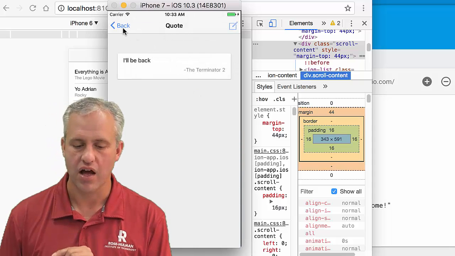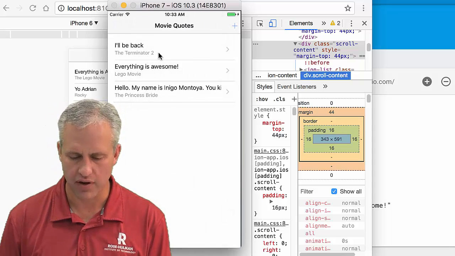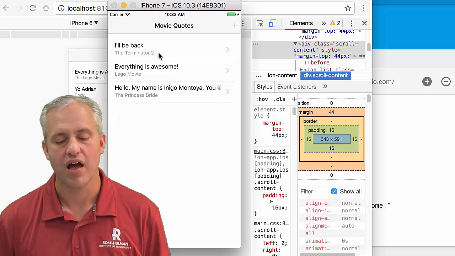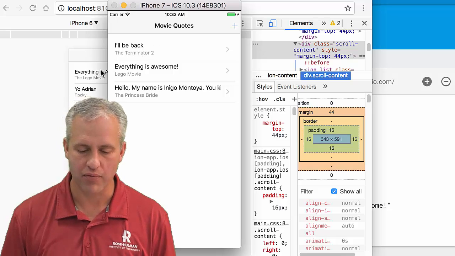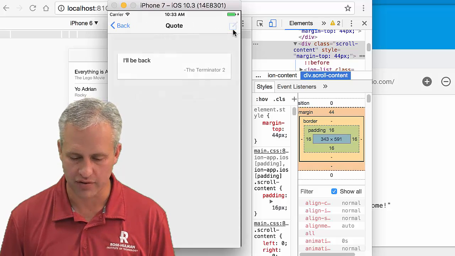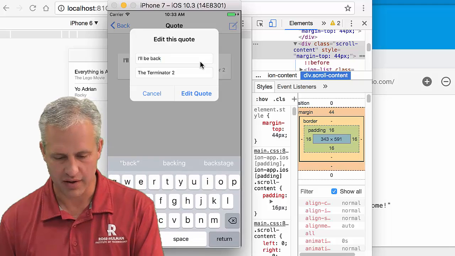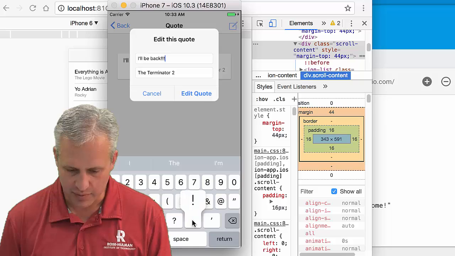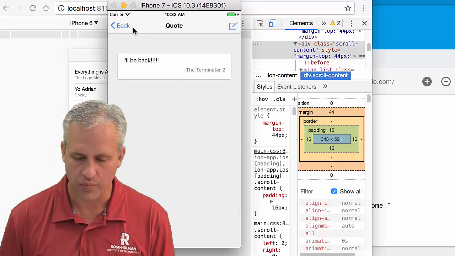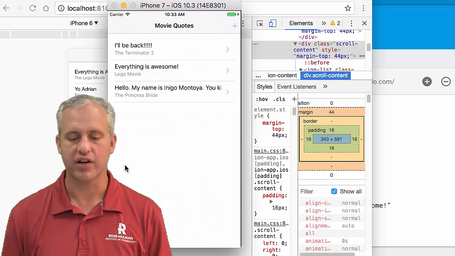So it's actually a separate... It didn't show up there, right? Something was weird about that. So it's actually a separate view controller that we're going to go to. And I promise you it will work, unlike my little example there. I'll be back. It's because I didn't actually type anything. So exclamation points, edit quote. Cool. I forgot I was using the hardware keyboard.